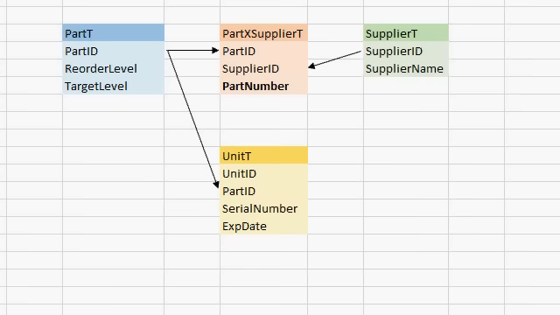Now, my student mentioned to me that tracking the quantity on hand can get out of hand. It can get to be a big calculation, especially if you have thousands of different parts, and each of those parts may have tens or hundreds of different units. So you can try calculating them on the fly. Depending on the size of your database and the speed of your computer, it might not be that bad. It might just take a few moments for it to calculate that quantity on hand, and you can only put it in the places where you really need to see it.